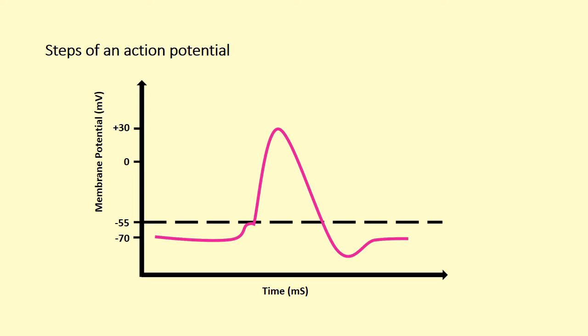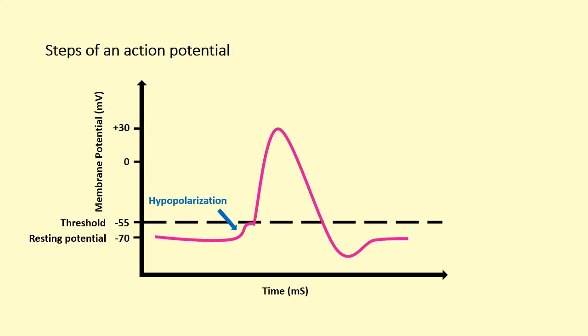In the resting state, the cell membrane is polarized and its potential is about -70 millivolts. The stimulus increases the cell membrane potential, but its amount may not be sufficient to generate an action potential. The cell membrane potential reaches the threshold level when its potential becomes positive enough. The threshold potential value is about -50 to -55 millivolts.